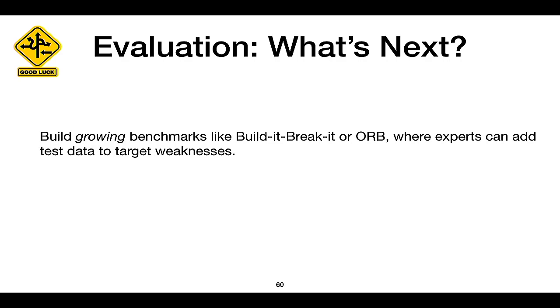People submit models, ideally in a form where you can rerun those models after they've been submitted on a central server. And you allow experts to submit more test examples. As people notice phenomena that seem interesting to evaluate on, they can just upload, hey, here's a set of 1,000 new question answering questions that target some interesting phenomena that I think will be hard. If human annotators agree that these questions are valid, that the labels are right, you just add that onto the test set and rerun your tests. And so you allow this benchmark to evolve to target interesting corner cases as they're discovered.